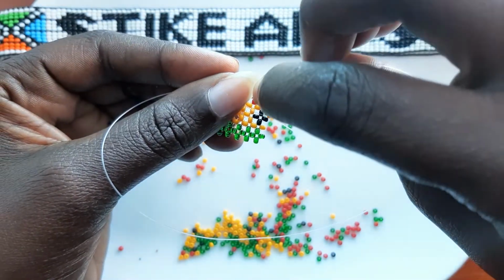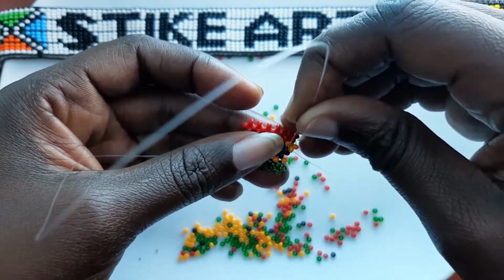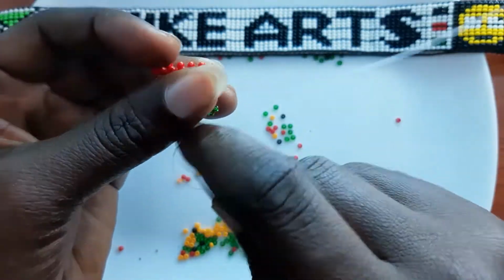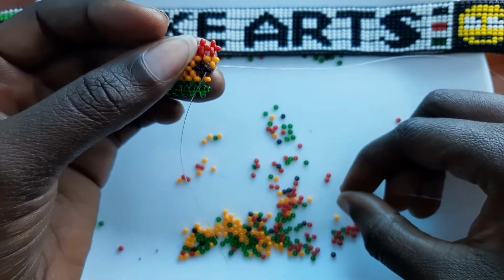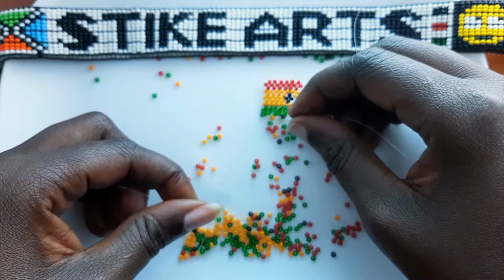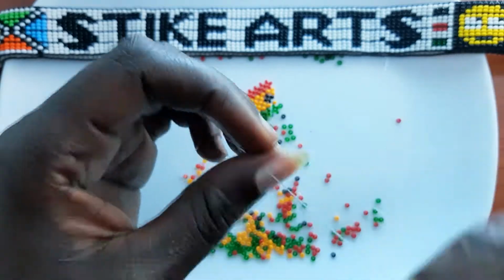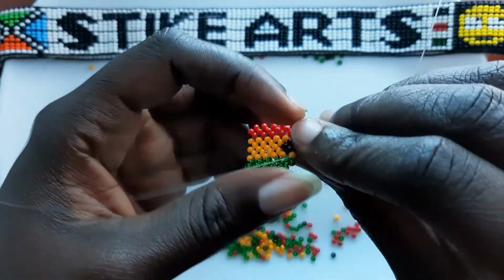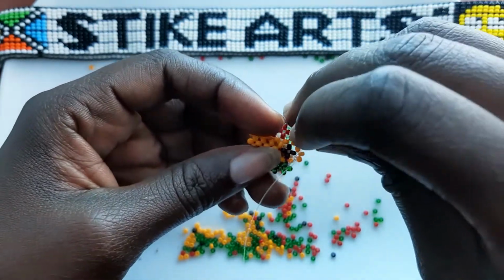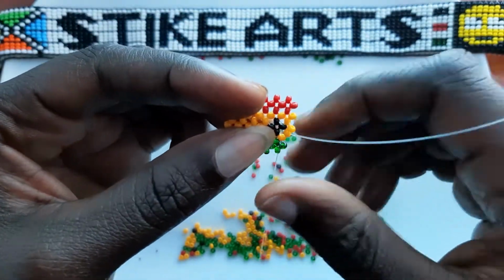Then you pass the fishing line through the black bead like that. Then you pick a yellow bead from the right, a yellow bead from the left, and then you crisscross on the yellow bead from the left. You should have something that looks like this. And then you proceed, you put the fishing line through the yellow bead like that.